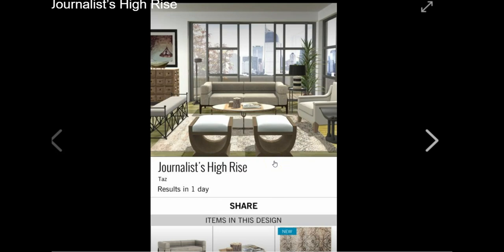As soon as you see it, it's like in your face. So this is going to be a huge hit, you guys. And she's also used the new rug, one of them. I think we have like four that are out now. And then look at this couch. Wow, what a great pick for this room.